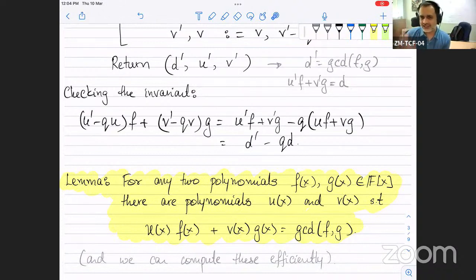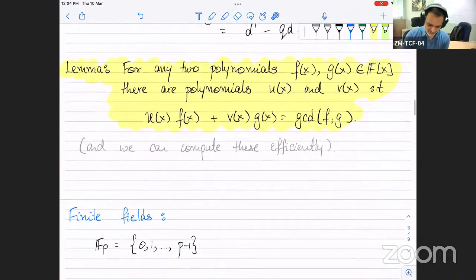Okay, so I'm doing the extended Euclid algorithm for a specific reason, because I now want to talk about finite fields in general. We have seen certain examples of finite fields. Just to recall what fields are: a field is something in which you can add, subtract, multiply, and divide by anything that is non-zero. It's a ring with the additional property that all non-zero elements have a multiplicative inverse, and everything is commutative.